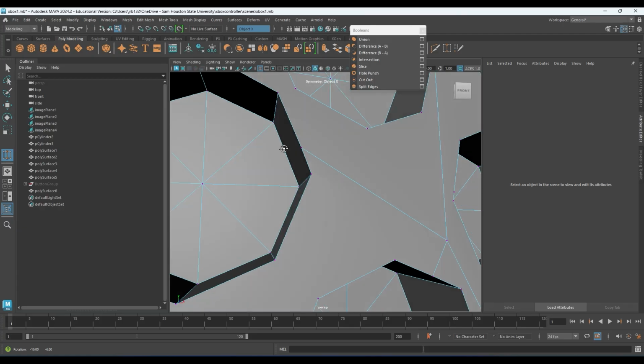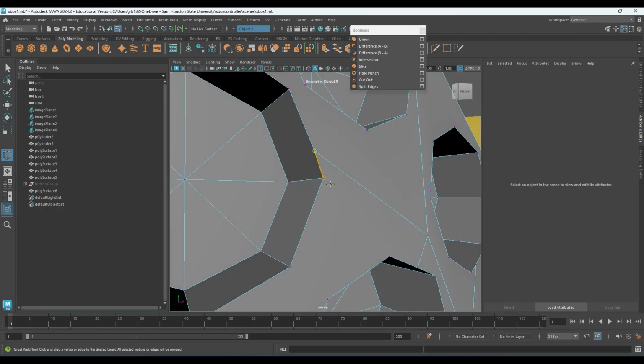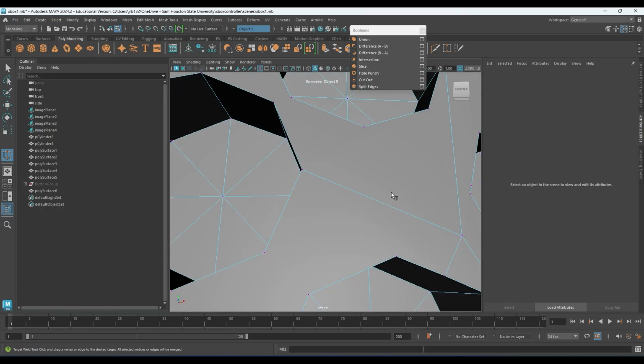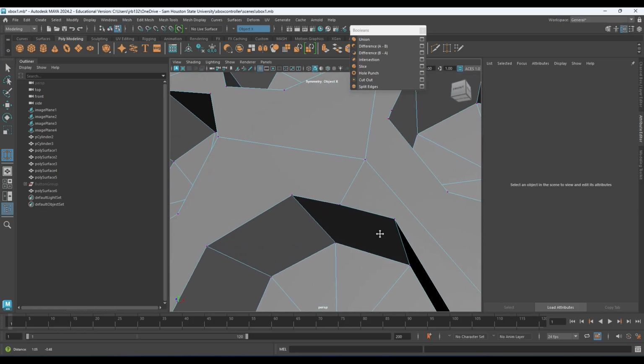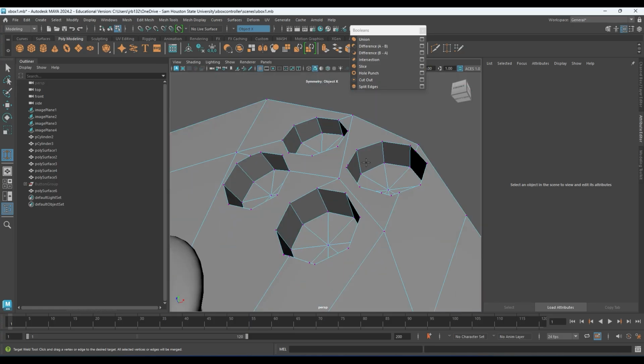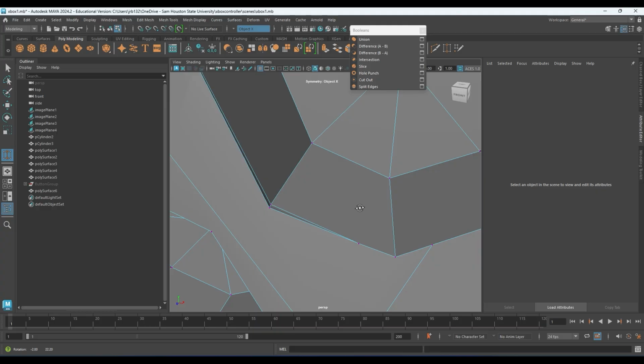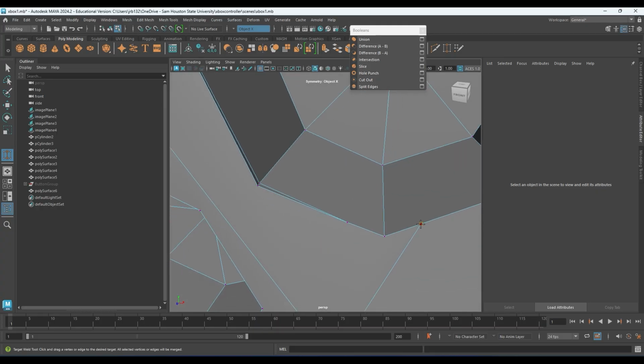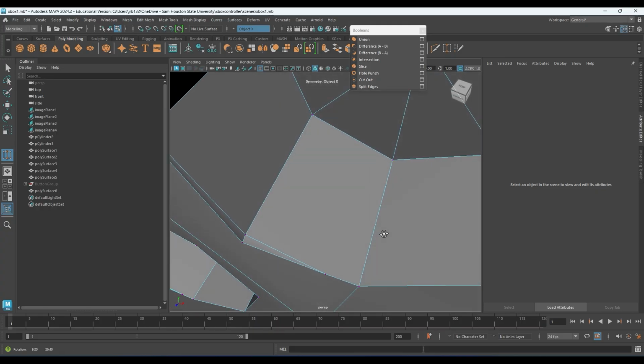Okay. All right, so this one right here, I'm going to target weld that one down to here. To me, these are low-hanging fruit. This is where I'm just doing a little bit of cleanup. This one, let's take that one over to there. Take this one over to here.